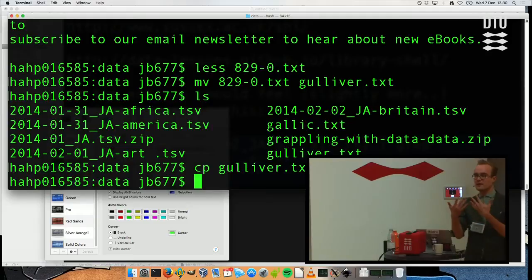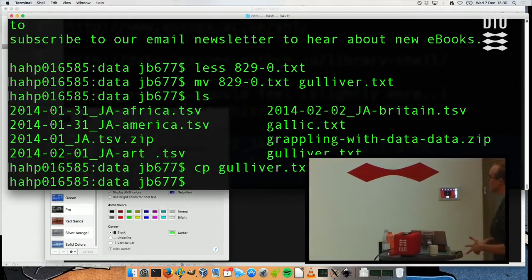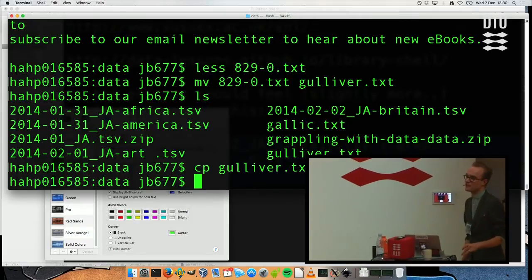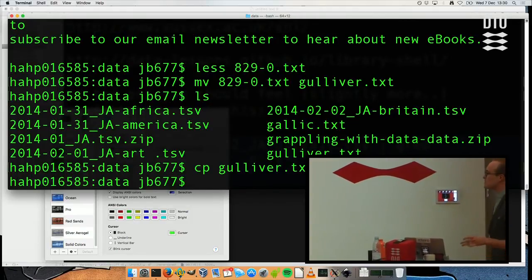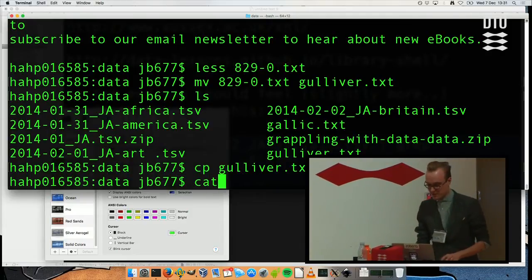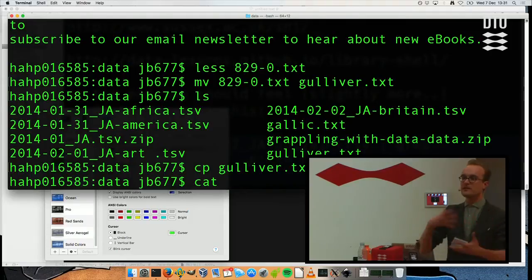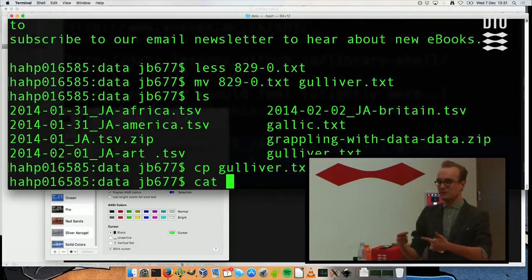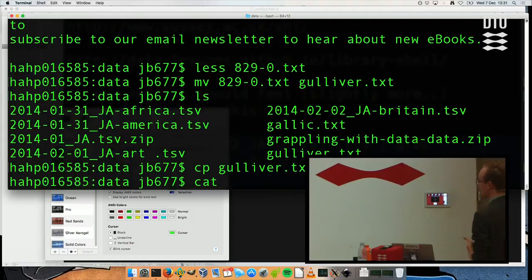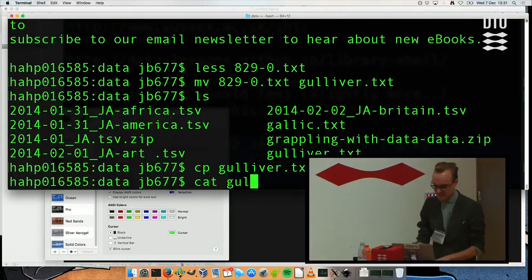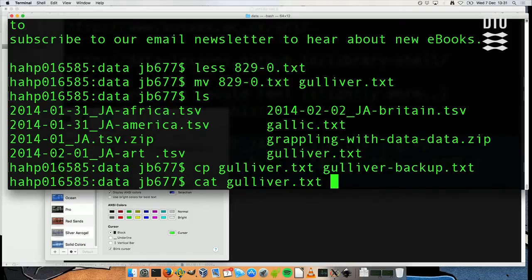So we can now rename files, we can now copy files. We can also combine files, and this becomes really useful later. It becomes very useful in particular when we think about spreadsheets and tabular data. To combine a file, we actually use this same command we saw before. We start with this cat thing, which was printing out to the screen the results of what it found inside the file. And if we do cat gulliver.txt and gulliver backup.txt, if we hit enter now, which I won't, it would just print out both those files onto the screen in sequence.